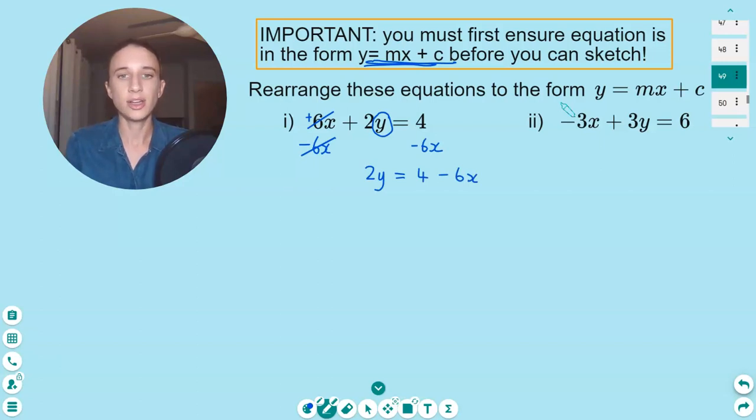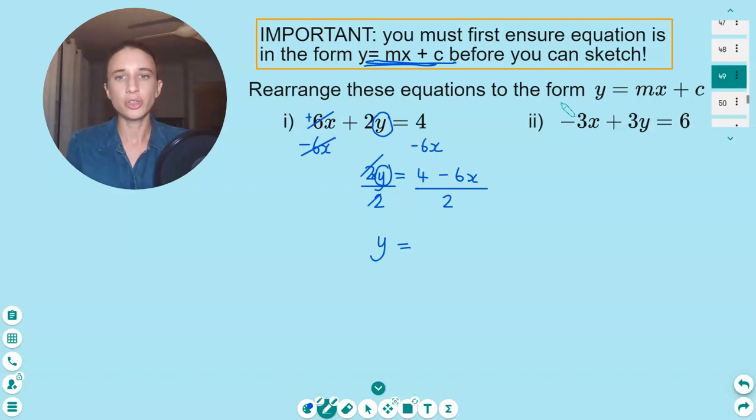All right, now I can circle my variable again. How can I get y on its own? What's happening to y? It is being multiplied by 2. There's a little invisible multiply sign there when you write things next to each other in algebra. So I'm going to divide by 2 on both sides because that's the opposite operation. Now those 2's will cancel and I'll be left with y equals.